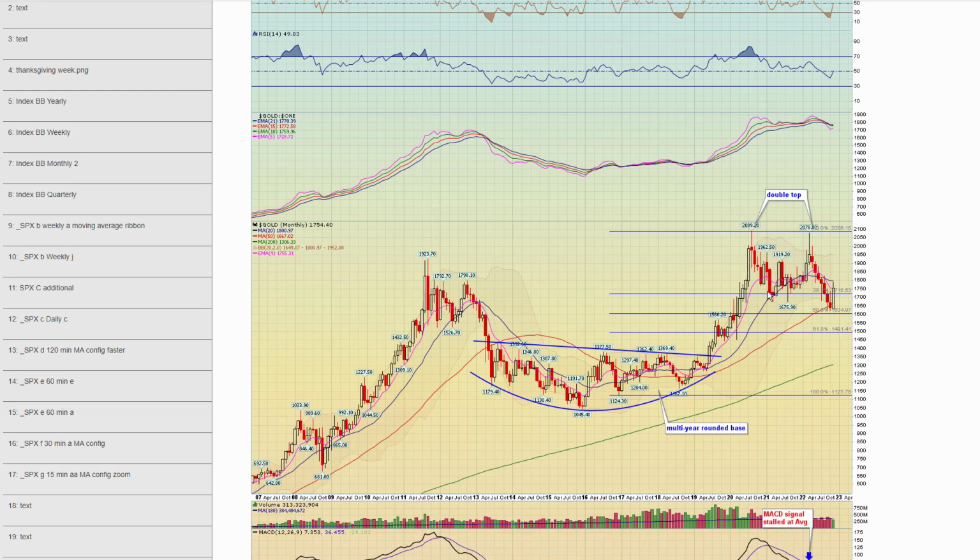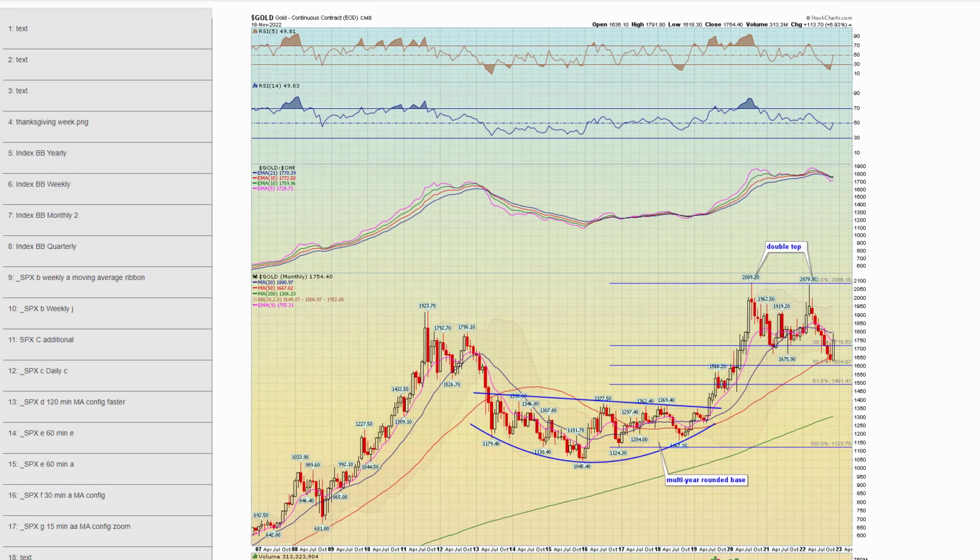Again, guys, if you wanted to be a super gold bug, one way to view this could be as a large ABC pullback. So this would be your wave 1, that'd be your wave A, your wave B, your wave C. But again, who knows? We'll see. For that to play out, gold needs to just start rallying here strongly.